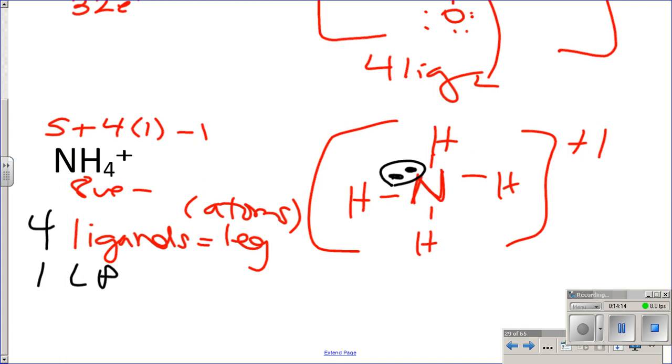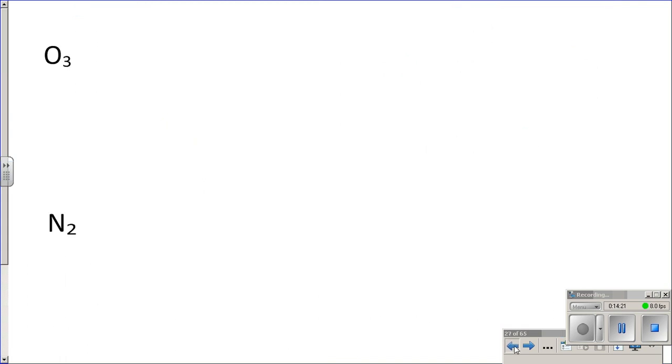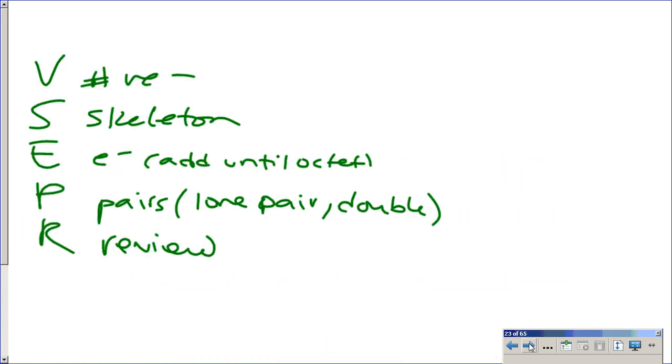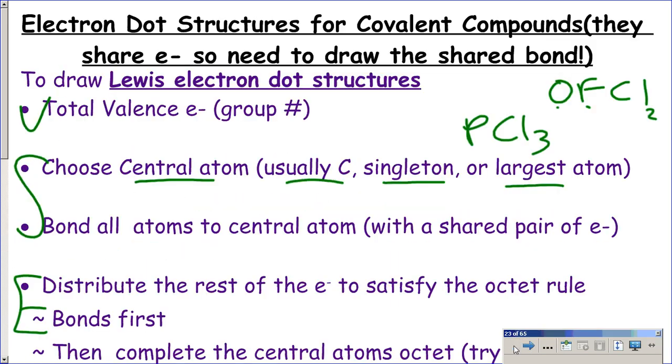Like if you look at NH4, which one do you choose? That's what I was just going over with the expanded rules. So there's our short rules, real quick and easy, but then we have those caveats of how do you choose a central atom? If carbon is present, it's carbon. If you have a single thing, like I gave you that example with 3 chlorines, can't really pick from that, so you choose the one that you have a single atom of, or if you had 2 single atoms, you choose the larger of them.